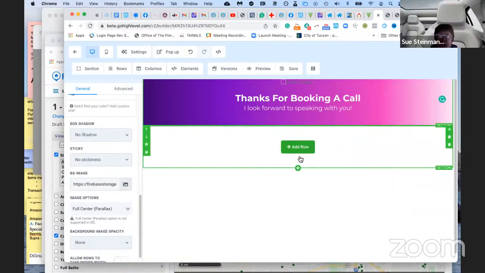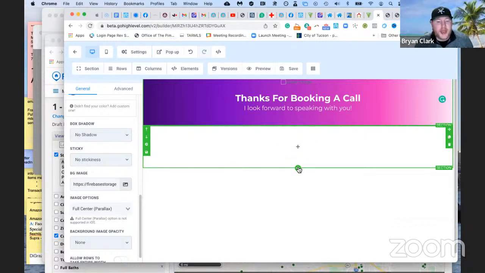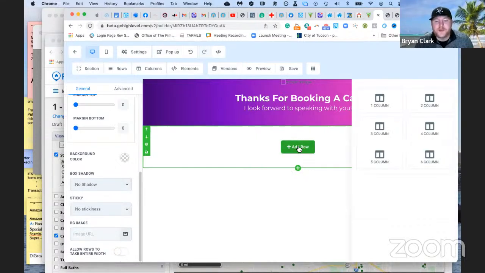And then this is where you could add, like you said, a video or something if you want. Absolutely. So again, this is a full section itself, and it's a full width section. So if you click add row, it's going to have you select how many columns you would like for that row to be. If it's one column, it's going to take up the full width. If it's two columns, it's just going to be the full width split directly in half.